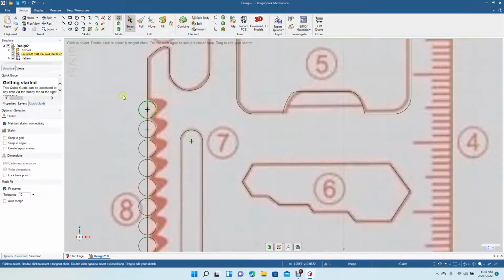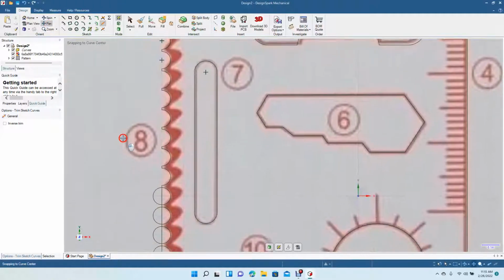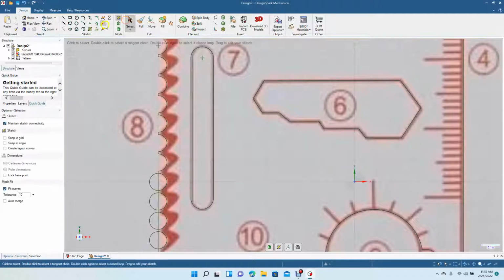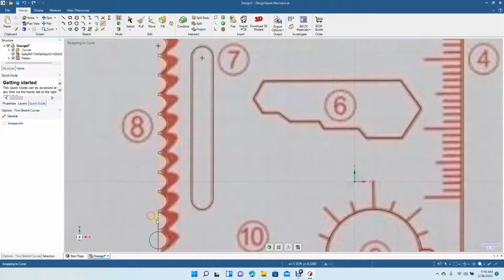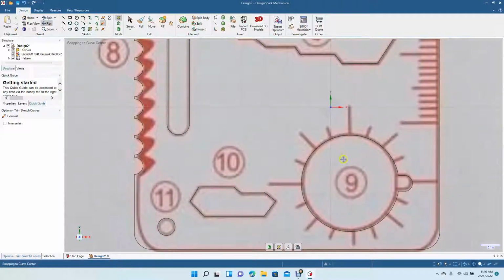Control plus to zoom in. Now we're going to trim, so we'll grab our trim away. We're going to trim away these pieces here, so we're left with a jagged piece for a cutter. Let's get rid of those. Okay, let's pan up a little bit. Get those last few. Go ahead and trim away. Let's pan up, make sure we got all of them. And we did. Okay, so you have your circle there, you have that, you have this tool.